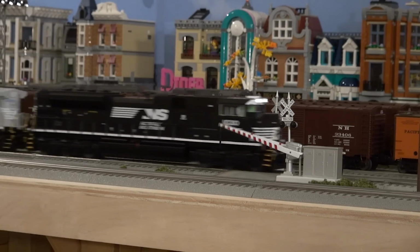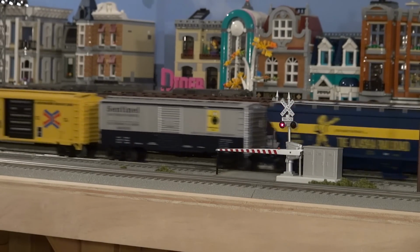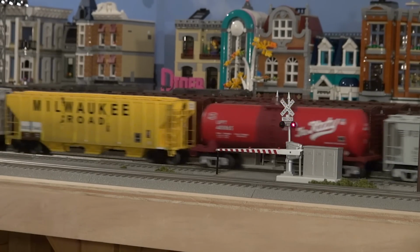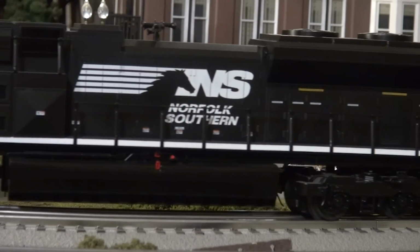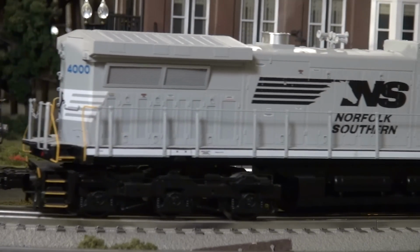I wanted to pull some of the Norfolk Southern engines off the shelf. So you're going to see those run next here. I always think of my good friend Jason from Jason's O-Gauge Trains. If you don't watch his channel, check it out. Great friend of mine, one of my best friends in the hobby. And he is a huge Norfolk Southern nut. The guy just loves Norfolk Southern. If you've seen any of his videos, it's all Norfolk Southern.